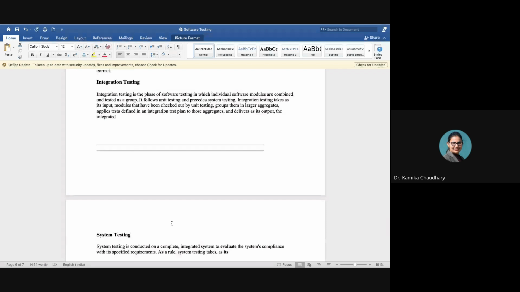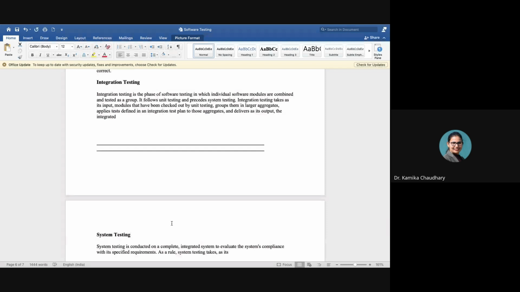What we know is that whenever we develop software in the form of modules, obviously those modules have to perform together, and only then will the entire project be called a software project, right? Similarly, in the case of testing, we can perform testing on a single module also. We can perform the testing after combining the modules also, right?